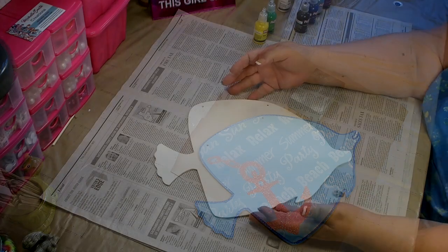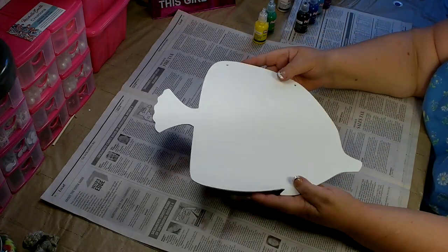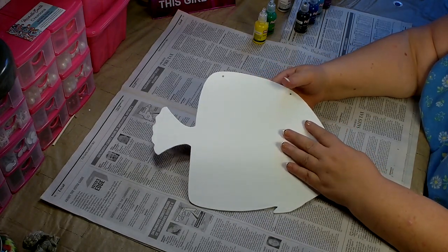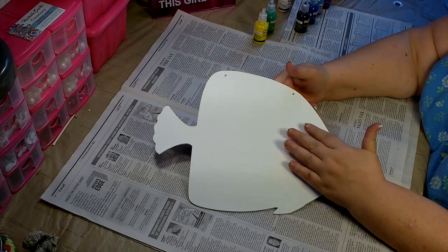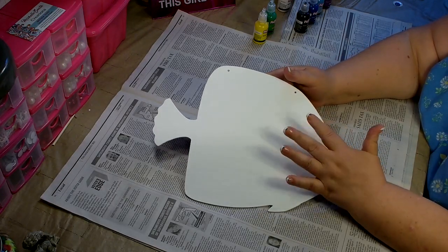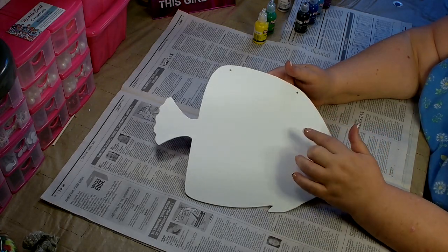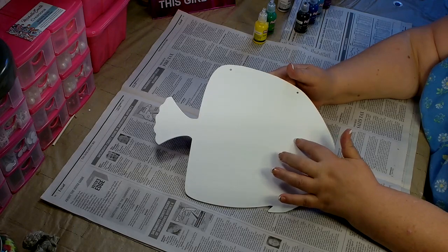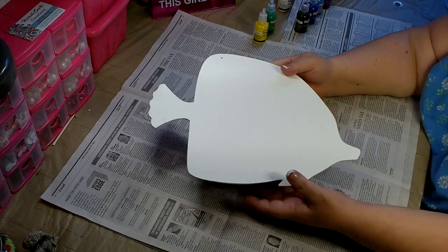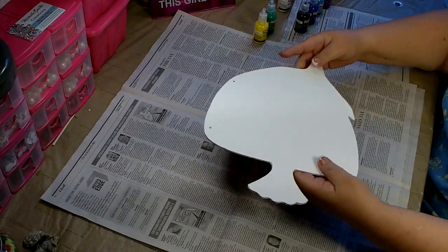Okay? So I have my 2 coats on and it's nice and dry. And I just painted over the paper. I did not remove it. So to make sure that I didn't get any lifting of the paper, the first layer that I put down was very light, and I let it completely dry before I applied my second layer, and that was a heavier layer. And now I've let that dry 24 hours. Okay, so now I'm ready to go ahead and start redoing my board.